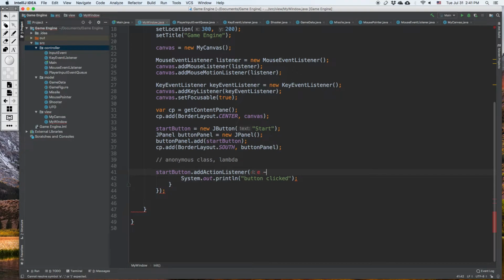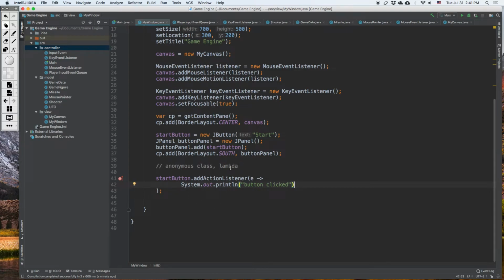Let's give an arrow to distinguish the parameters from the body of the function. Something like this. This is called the lambda function. A lambda function is a function without the name of the function. We define the method without giving a name to the method. The general syntax is the parameter; if you have more than one, give them inside parentheses separated by commas. And then the function body, given within curly braces, something like this.